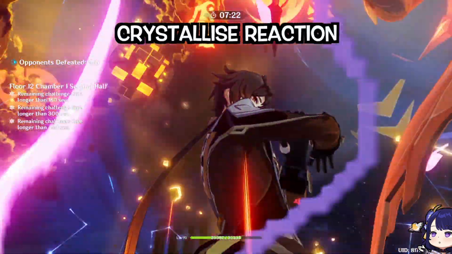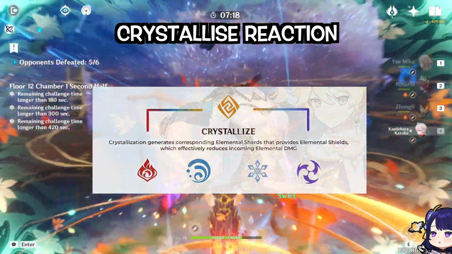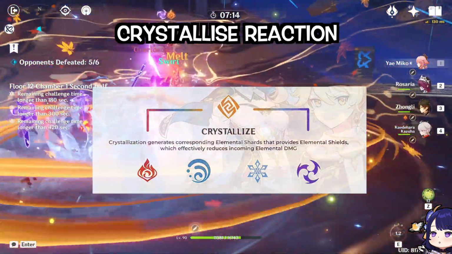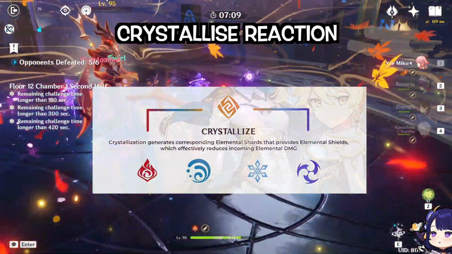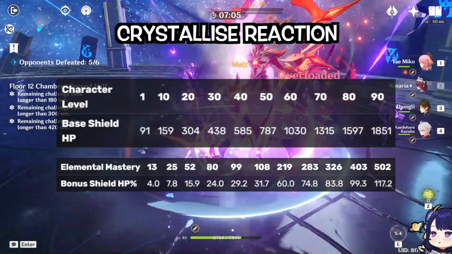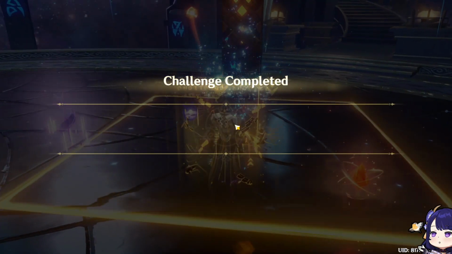Crystallize reaction is fairly simple. It is triggered when a character deals geo damage to an enemy affected by pyro, hydro, electro, or cryo. This reaction creates elemental shards that can be picked up to gain an elemental shield of the corresponding element. The strength of crystallized shield depends on your geo character's level and elemental mastery. Now comes the complicated part.